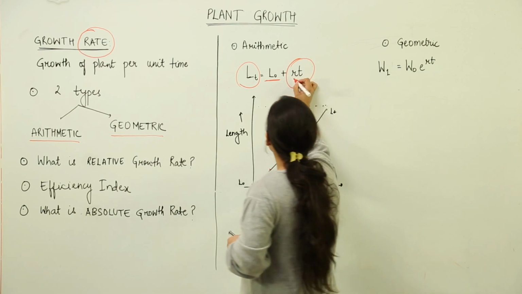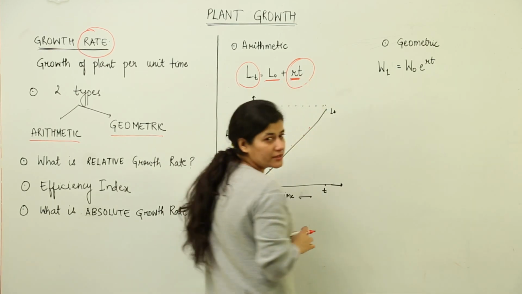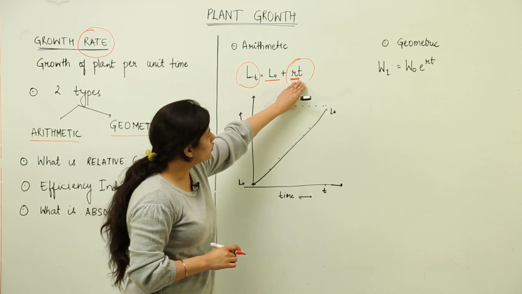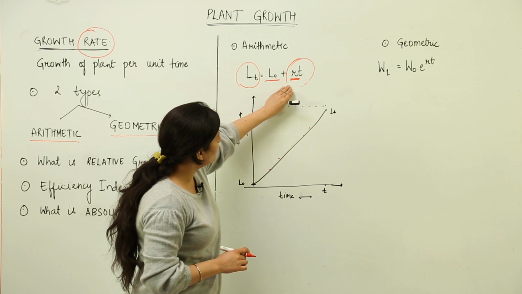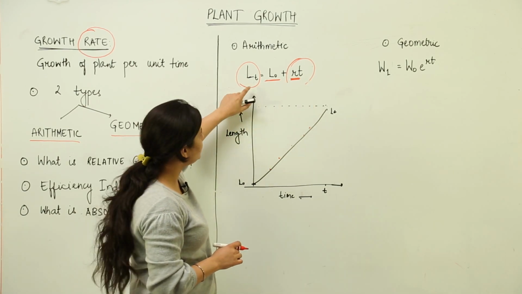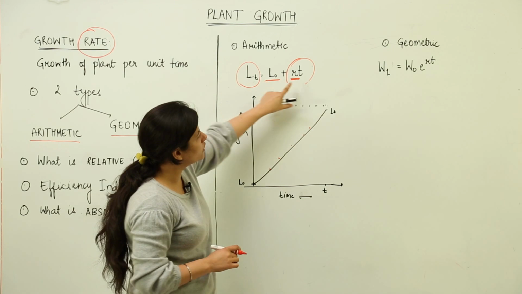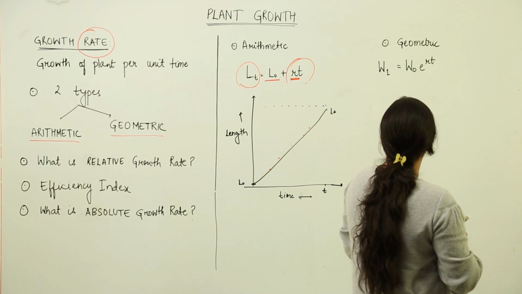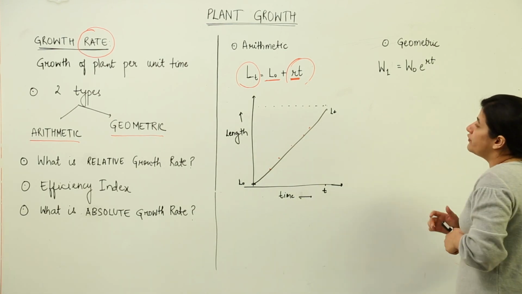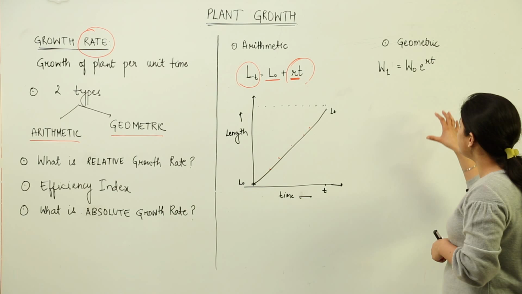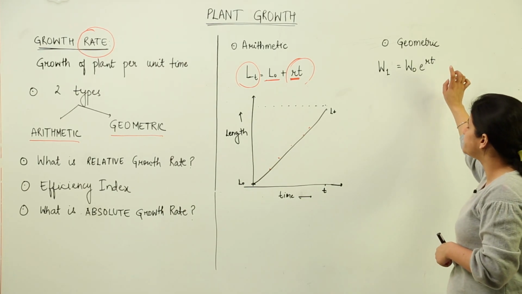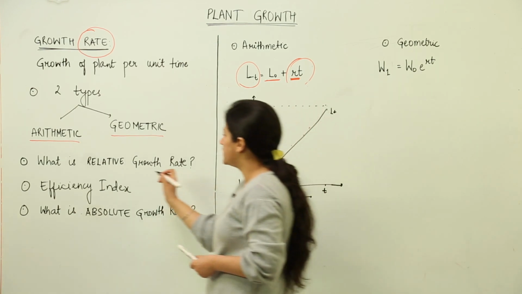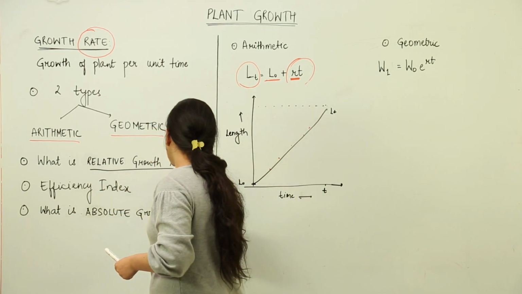Now, what is this R? This is a growth rate basically. Alright, we are using it as a constant. This shows the growth rate and it basically shows how the arithmetic growth has taken place. Lt would be the parameter which decides what the growth rate would be. Now, coming to the geometric growth rate, over here we have considered the example of increase in weight. And when we talk about this geometric growth, we have a term known as relative growth rate.